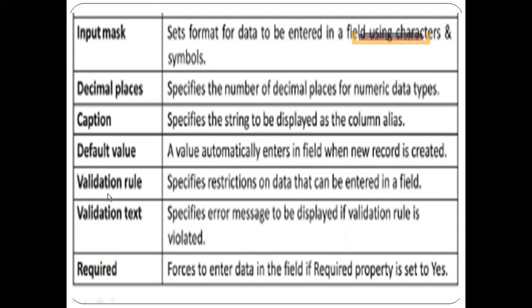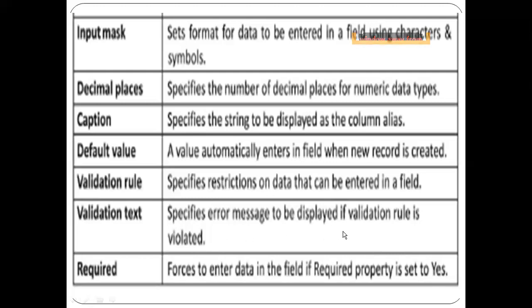Next one is the validation rule. It specifies the restrictions on data that can be entered in a field. So how to validate, why to make it, so different kinds of things are there in this. That will be helpful when you will be doing a little bit of coding. So right now, don't focus more on the validation rule. You will study these things in detail later once we know a little bit of programming.